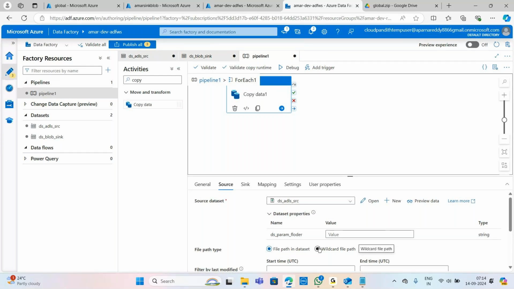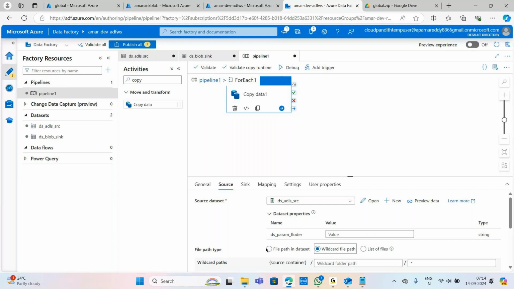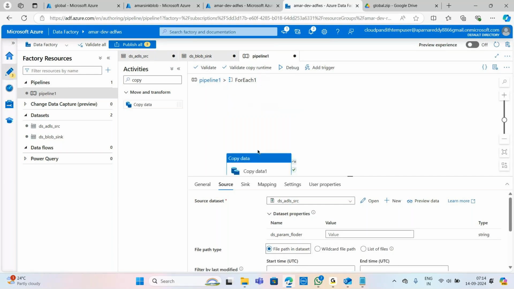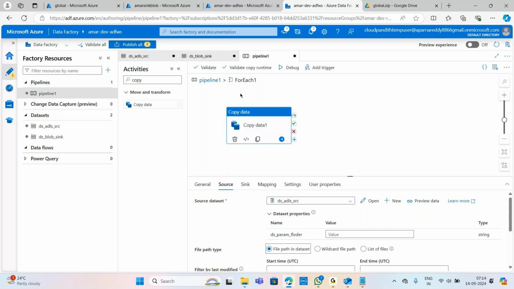Click on the ds underscore param underscore folder. Next to that there is a value. You did this earlier also. Above. No, just go up a little bit. DS param folder is there, na? Next to that value tab is there. Down. See, the copy activity source dataset you selected, right? So the source dataset parameter is showing here, right? What are you doing? He is going to activities again.